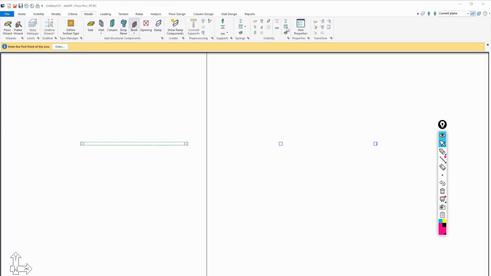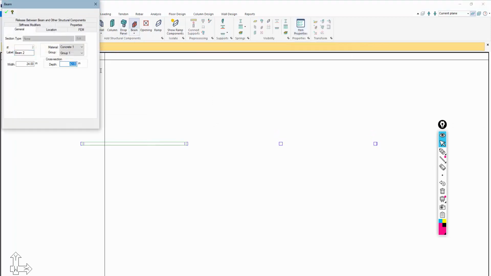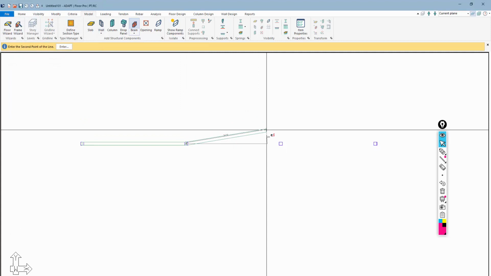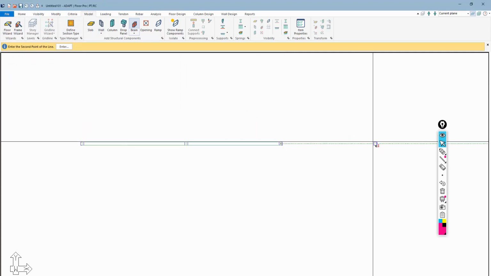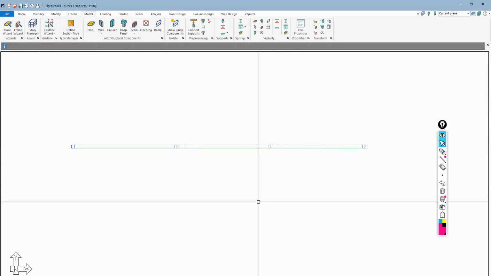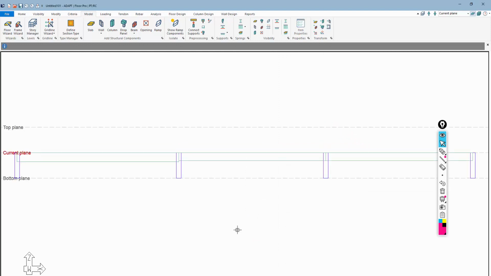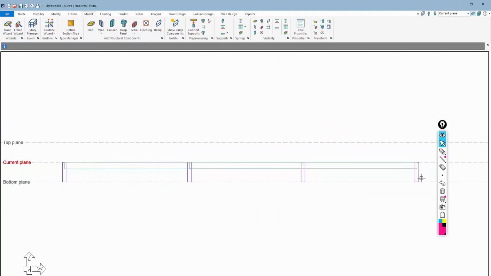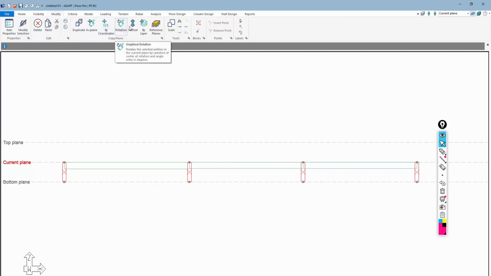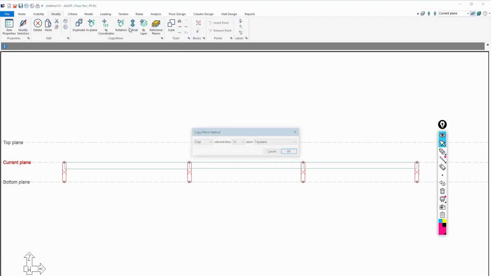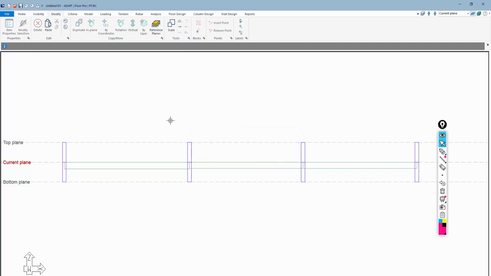So let's go back. I'm going to change this beam size, the depth actually, to 38 inches. Select the checkbox to accept that change, and now I'll just model 2 additional beams. So we have our beams. If I flip this to its side, you can see this is our frame. I'm actually going to take these columns and just copy them vertically.